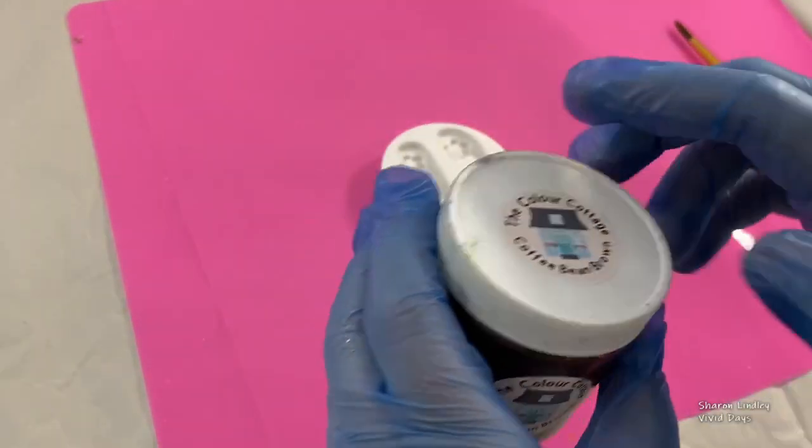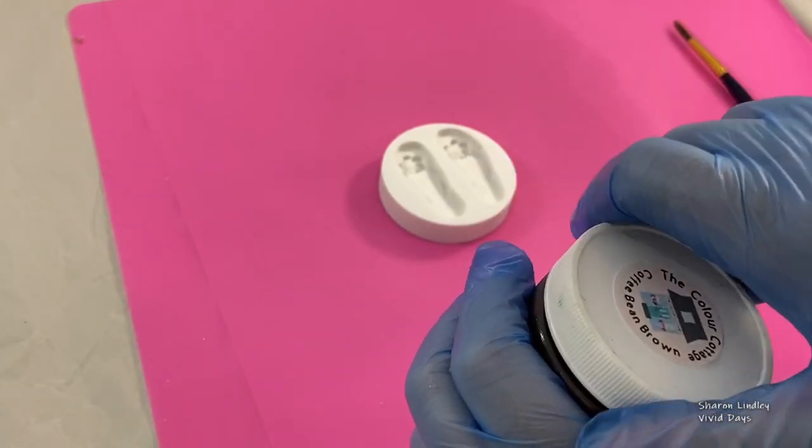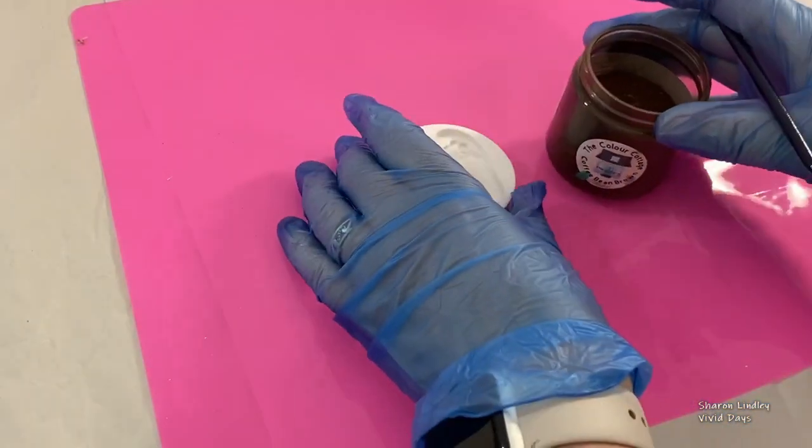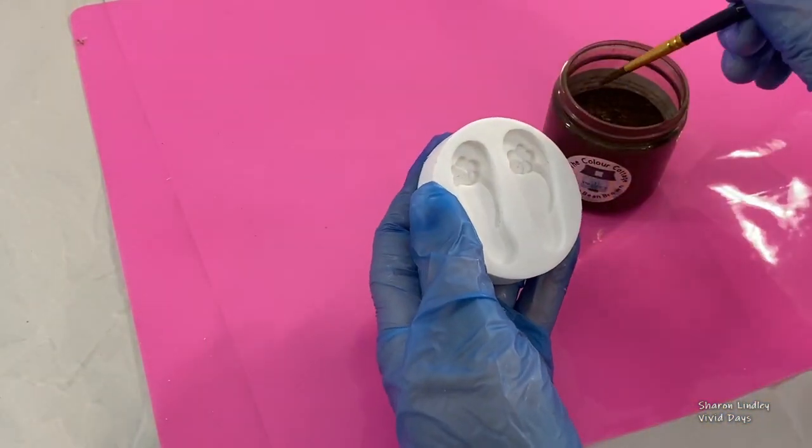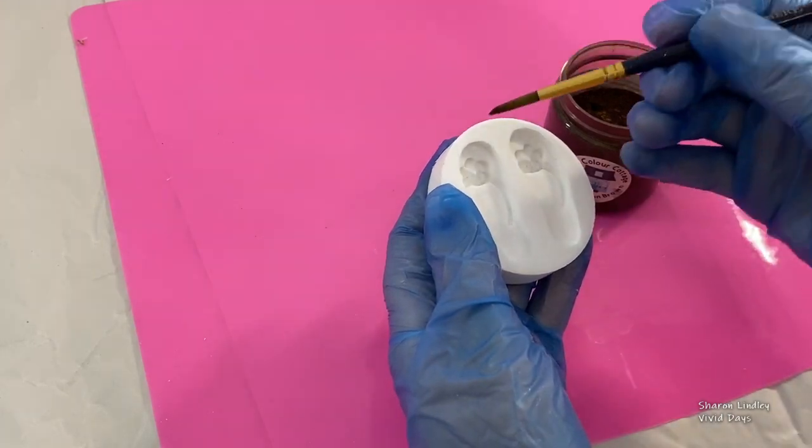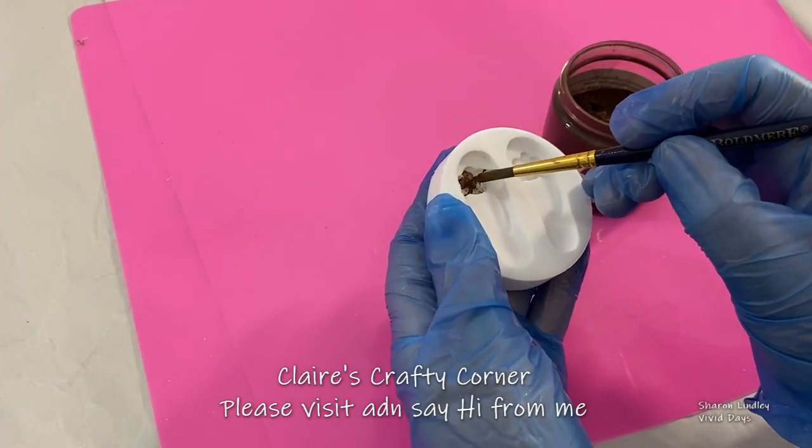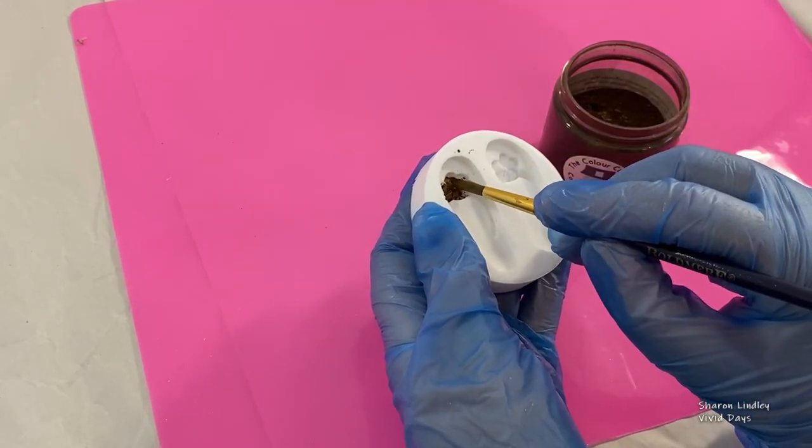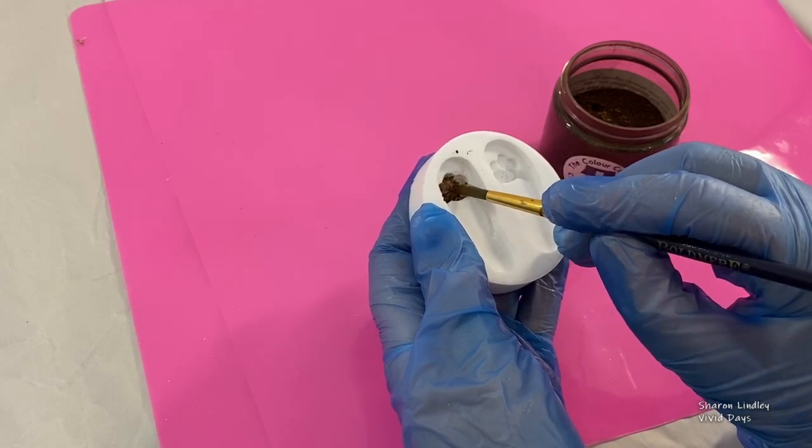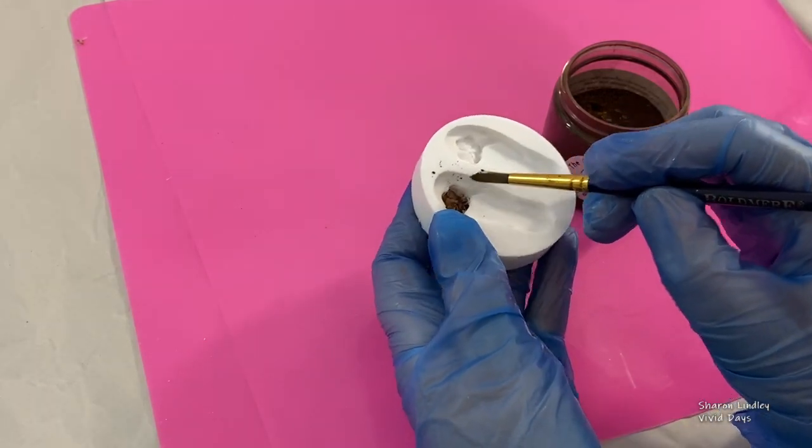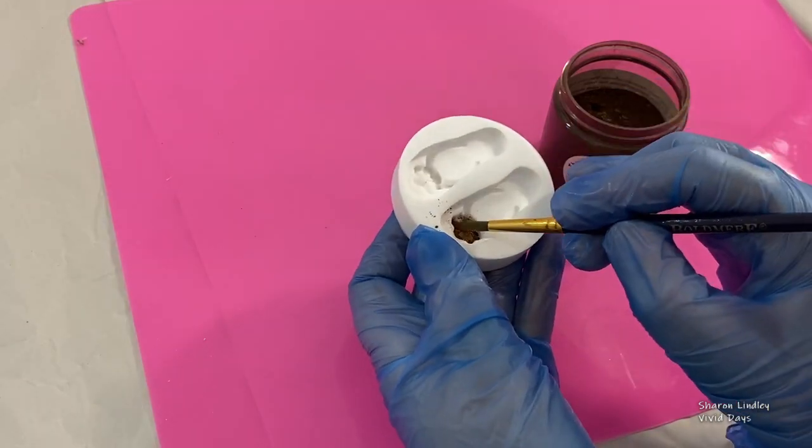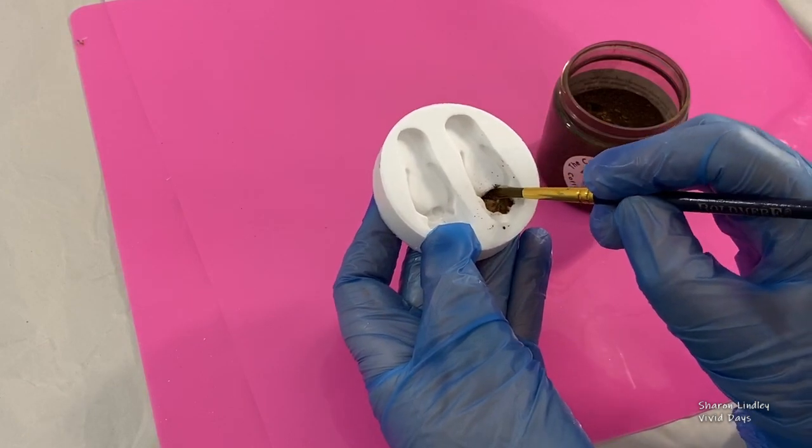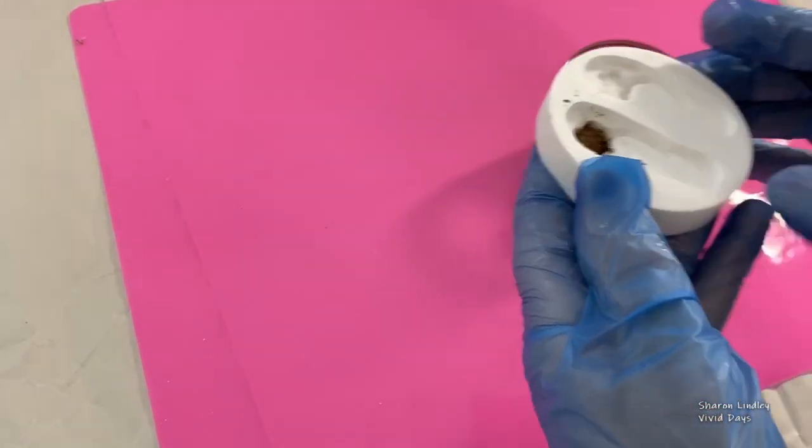The pigment I'm going to use is the Color Cottage. I'm sticking with the Color Cottage for this. And I am going to see if I just gently dust this inside here before I pour. What's going to happen? Is it going to add any value? And I've seen my wonderful friend Claire from Claire's Crafty Corner come in and she has done a wonderful job with her shells that she creates using mica powder. You can already see I'm using too much, so I'll pull that over. But Claire, I hope that you are not cursing at the camera with my lack of professionalism in trying this.